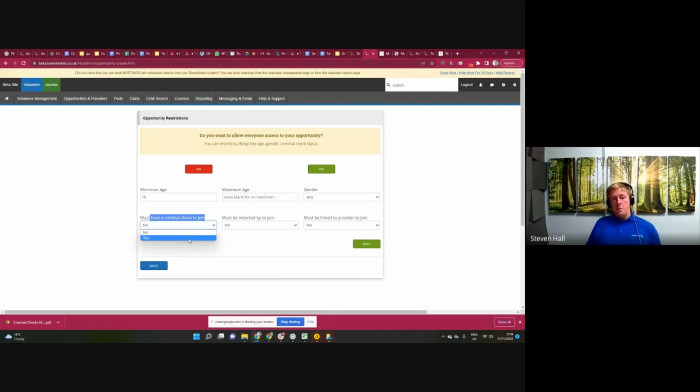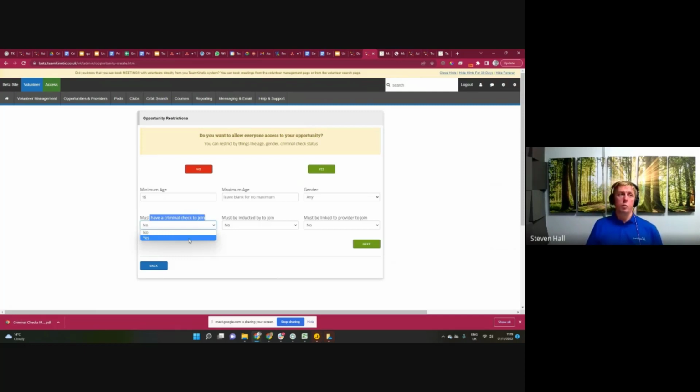Now there is, apart from the location where this option is located, a slight change as well in this update, in that we are moving away from this kind of slightly mixed up version of certain restrictions meaning that you can see the opportunity but not join it, but other restrictions meaning you can't see it at all, and it's different variation.